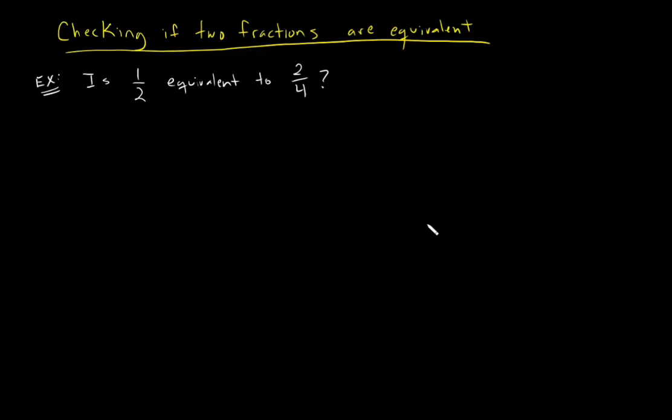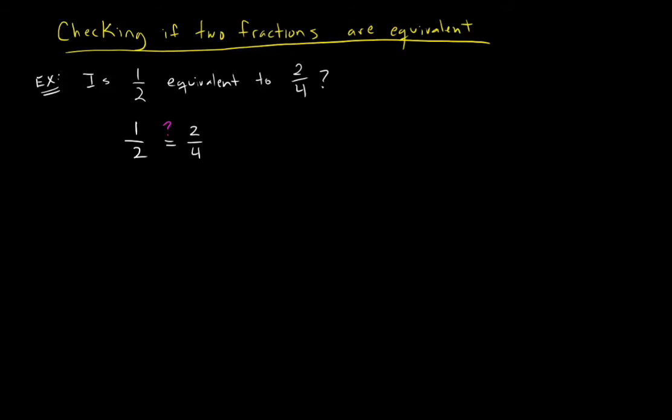And you just have to think back, what is it that they're actually asking us? In this example, it says, is 1/2 equivalent to 2/4? In other words, is 1/2 equal to 2/4? But since we don't know yet, we can put a small question mark up top, signaling that we're trying to figure out if they are equivalent. And then we can take it off once we figure out if they are.